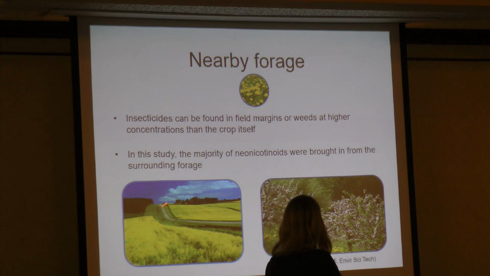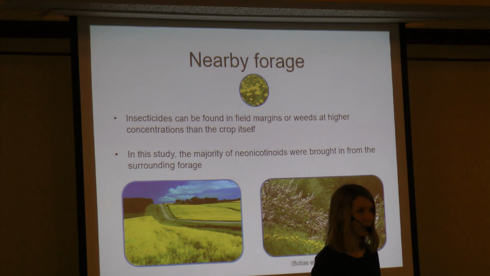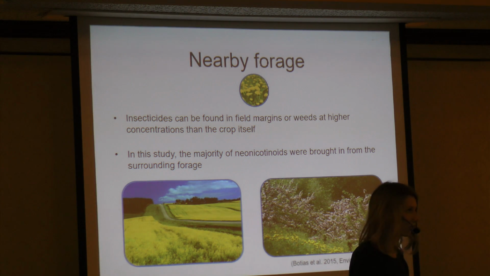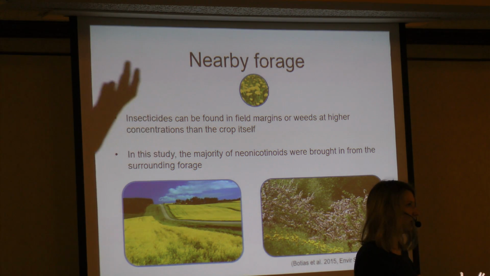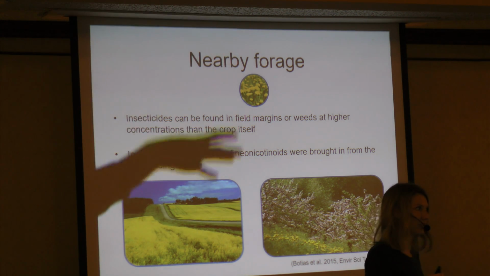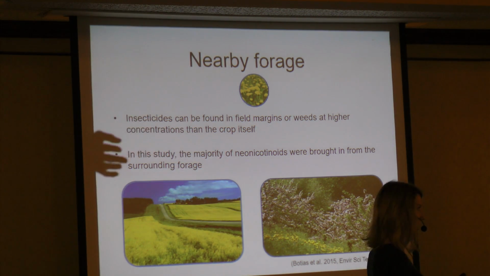Also, when they looked at the pollen that was being collected, 10% of the pollen was actually oilseed rape. 90% of the pollen was from the wildflowers that were nearby. The pesticide residues, 3% were from oilseed rape, 97% were from nearby flowers. And again, this varies depending on the crop. Oilseed rape may not be good at holding pesticides, and the nearby flowers may be really good at taking them up. So this definitely isn't something that can be applied to every single system. It was just this study in particular.